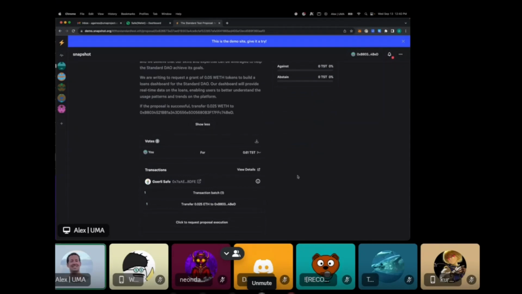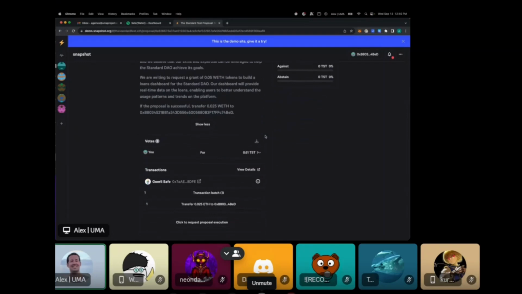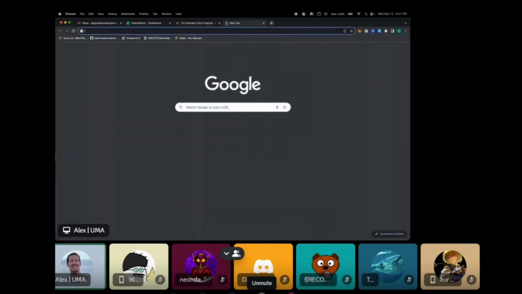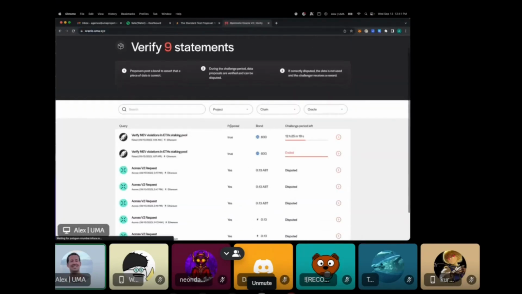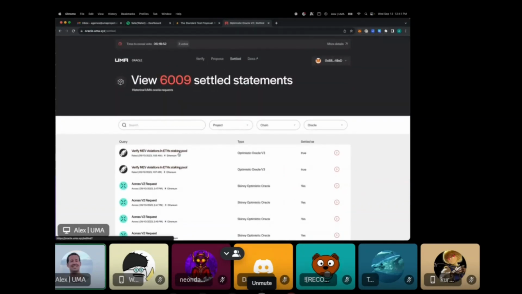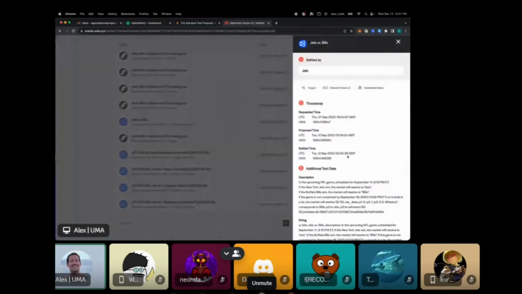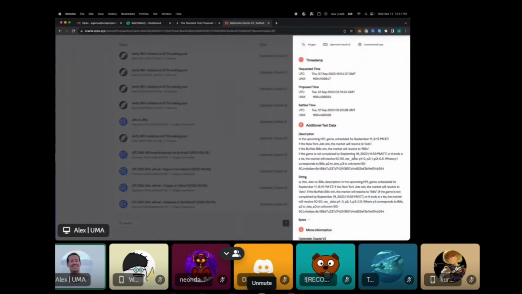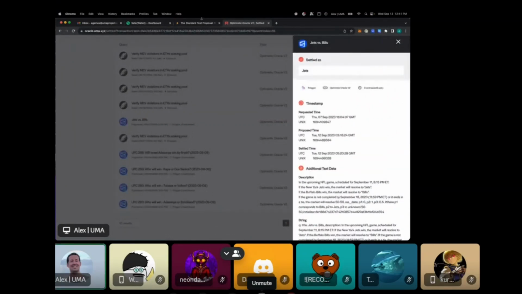And how that works. We have Polymarket and Cozy, and all these great integrations that you can see in the Oracle UI. Like this Jets versus Bills game on Polymarket, it's verifying that the Jets actually beat the Bills, and this is very similar to how oSnap works with Snapshot.